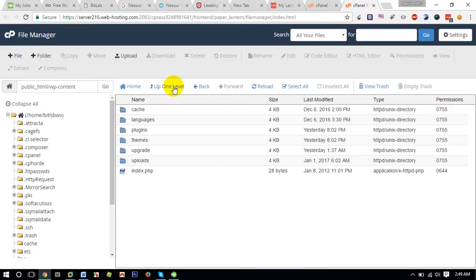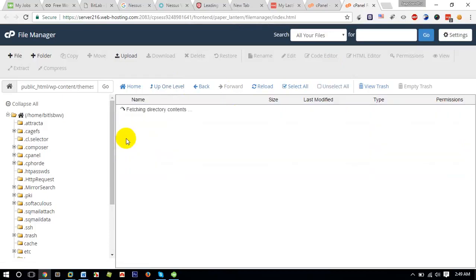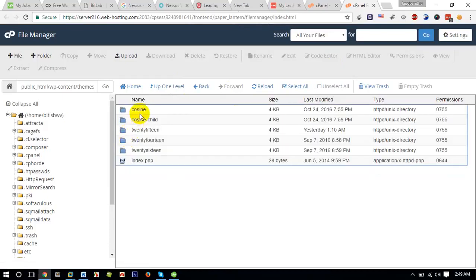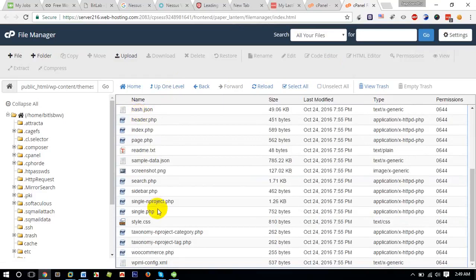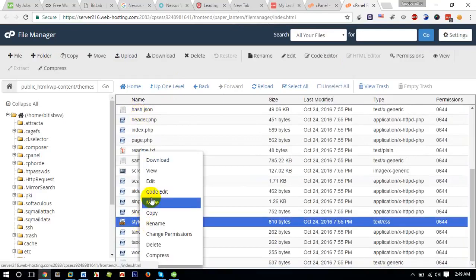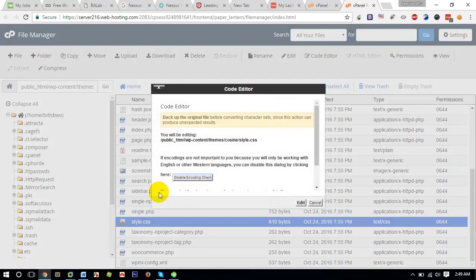I am just going to show you another process. Themes. This is the Cosine theme I am using. Everywhere it shows the theme name. For that, just click on style.css and click on edit.